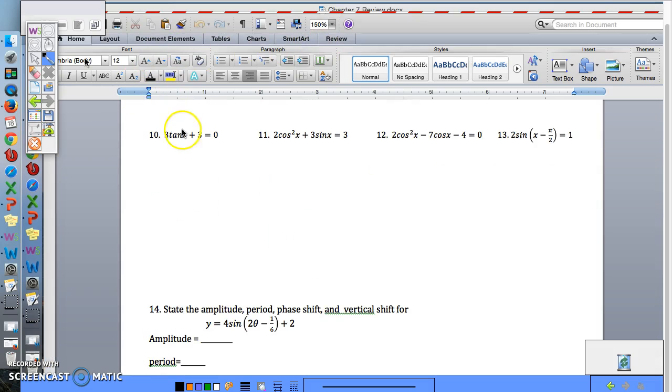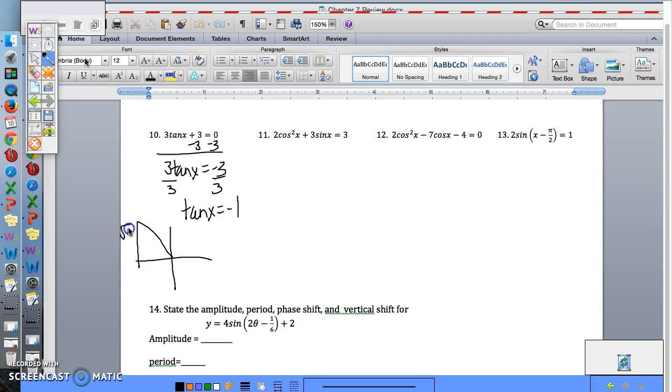So this next one, if we were to solve for the tangent of x, subtract 3. So we have 3 tangent of x equals negative 3. Divide by 3, so the tangent of x equals negative 1. And let's see here, tangent is negative 1. That has to be a 45 triangle, and it has to be negative. So this would be root 2 over 2 and negative root 2 over 2. And then here, root 2 over 2 and negative root 2 over 2. So we know these are 45 degree angles. So let's see, that's 135 and 315 degrees. So 3 times 45, so 3 pi over 4. And this would be 7, so 7 pi over 4. So there are 2 angles here.